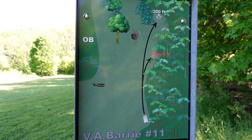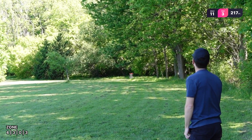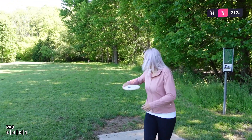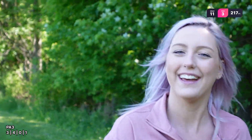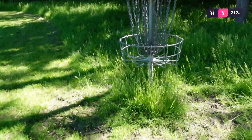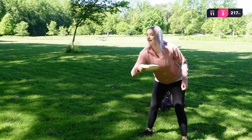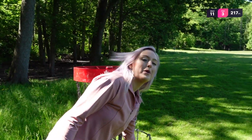Hole 11 — it is in the 217 position. This is a lefty hole dream. Literally parked — yeah, I was hoping for an ace. Oh, you're lucky. Get straight at it. I should be right under the basket. I am — right there. Nice, good shot. Well played hole. No aces though.